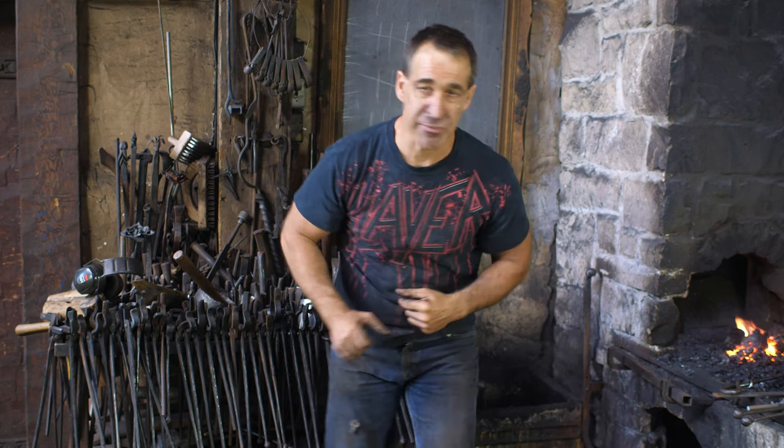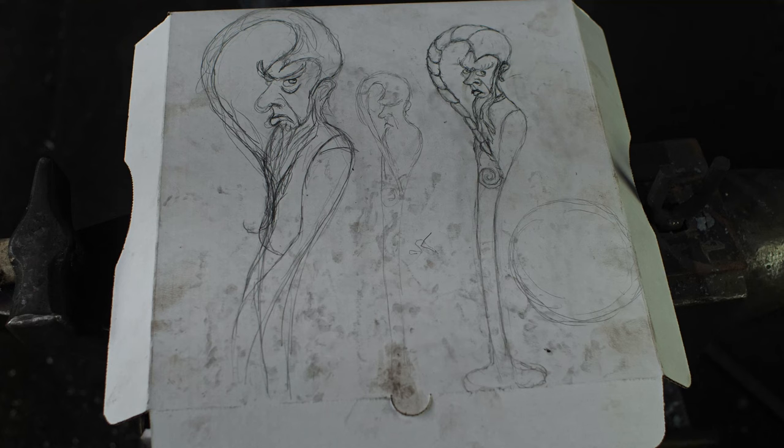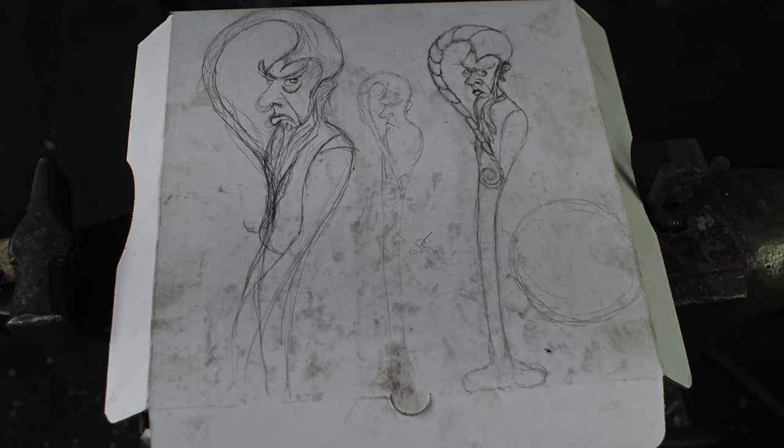So let me show you something. After the votes were in, I decided I needed to start sketching out my wizard concept. Went to grab some paper, couldn't find any paper, but there was a pizza box sitting there on the counter, so I used that instead, and it turned out to be a really good thing. I was able to sit out on my back deck and actually sketch this up right on the pizza box.